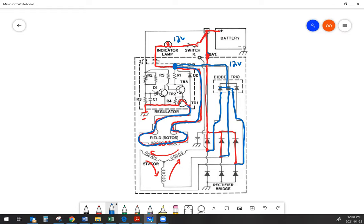The alternator collects that output from the stator itself and sends it into the same spot that power was being fed from the indicator lamp and key switch — let's call this 12 volts. When the alternator starts to charge and the diode trio takes over, we now have 12 volts on both sides of the indicator lamp, which shuts the lamp off. If for some reason the alternator stops charging, the charge indicator light turns back on and the operator knows there's a fault with the alternator.